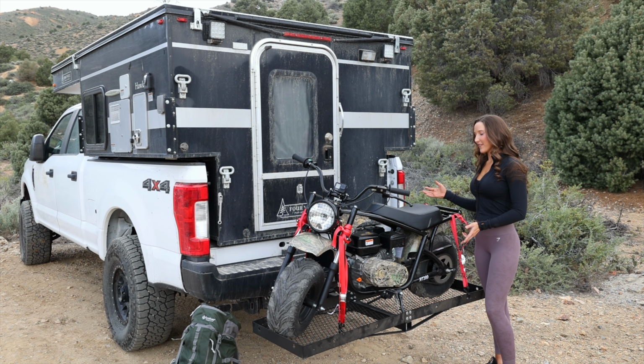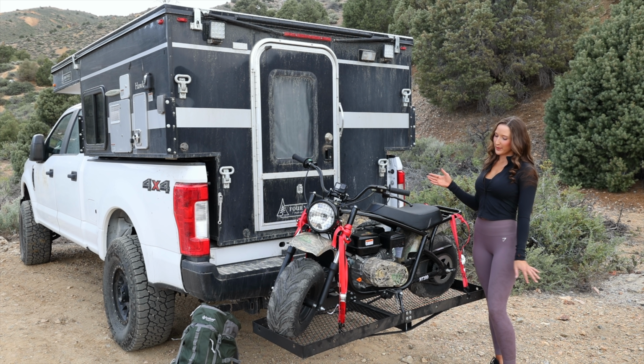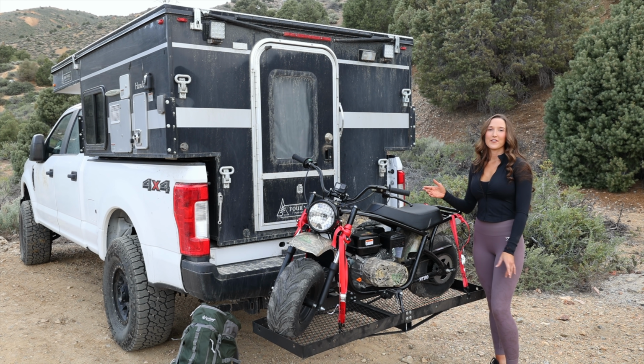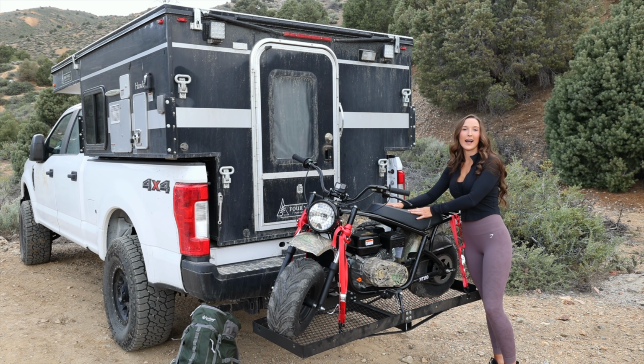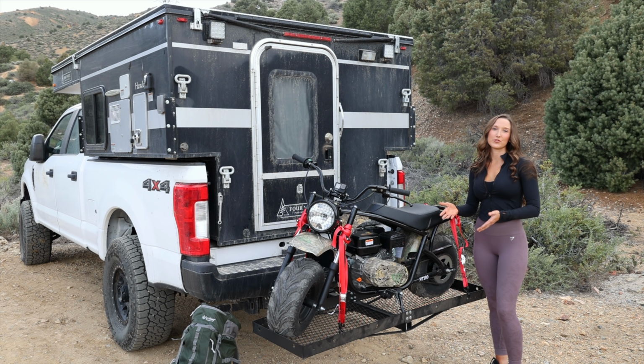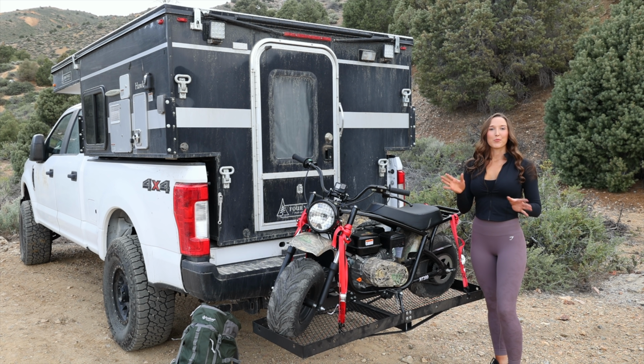So right now I just have the mini bike sitting on this $75 rack I got from Walmart. It's really the only thing I could find time constraint wise. It says it holds 500 pounds. I'm a little skeptical because it doesn't look too sturdy. Eventually I'm going to get something that I can reliably put this and a mountain bike on, ideally, so that way in areas where I can ride an OHV vehicle, I can take the mini bike out, and then in other areas where you're not supposed to ride OHV, I'll take the mountain bike. But right now, this will have to do. It was cheap and quick, and I attached it right to the back of my truck. You'll see why the problem with this is getting the mini bike off and on.